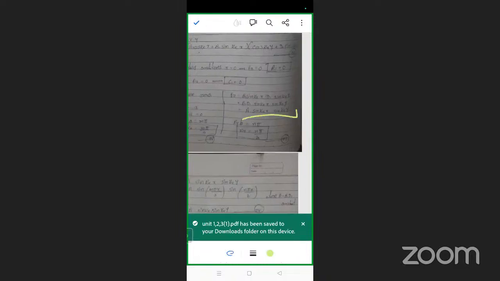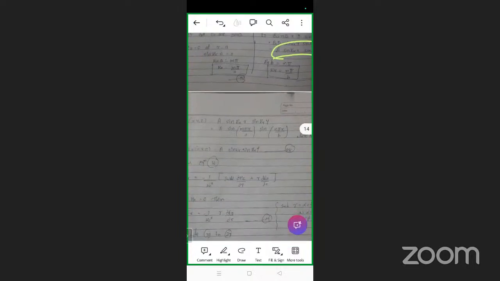Now, Ez of xyz. Again, we are taking our equation: Ez of xyz equal to A sin kx x sin ky y. From where did we get this one? A is b1 d1, as I just showed here. Again, I am writing this equation: A sin kx x and sin ky y. In place of kx, I am substituting m pi x by a. In place of ky, I am substituting n pi y by b, where a and b are constants. So we calculated the kx value and ky value and substituted. Again, I am writing here the electric field equations Ex, Ey, Hx, Hy in terms of along the x-axis and along the y-axis.